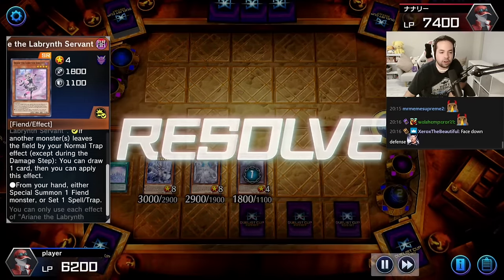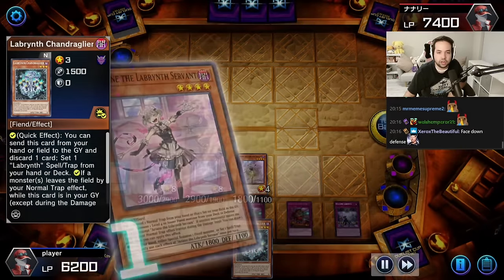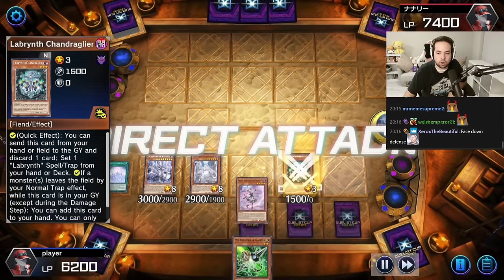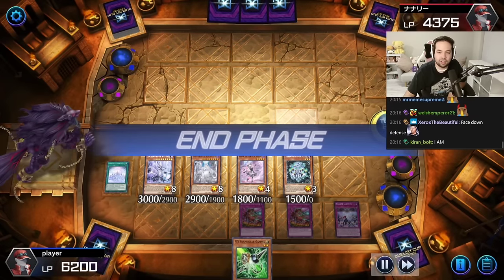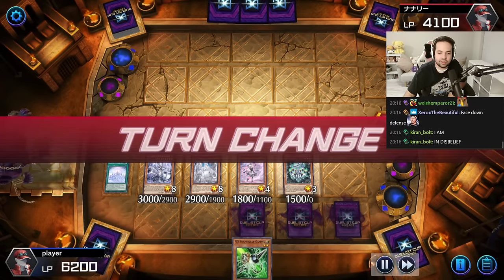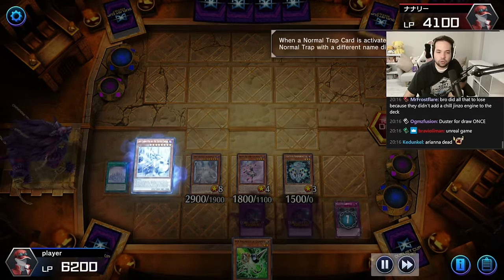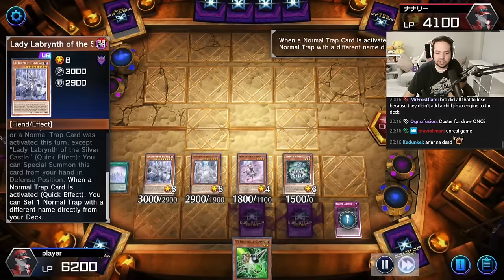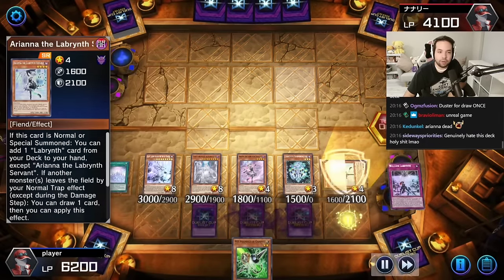Special summon from your hand, either special summon one fiend or set one spell trap. We're going to set a spell trap. We're going to add the Shangrelier, and then we're going to draw. And then summon, it's 18, 15. Pretty good. It's so good. We'll go draw here. Lady, chain link 2. Setting Eradicator. Big Welcome, Ariane.